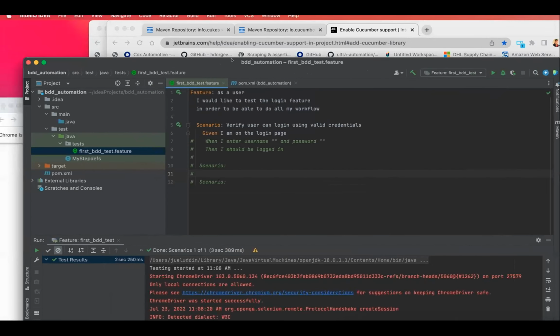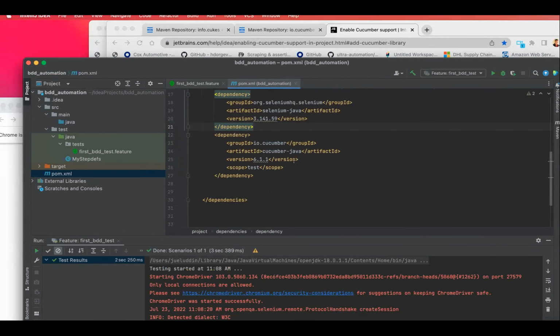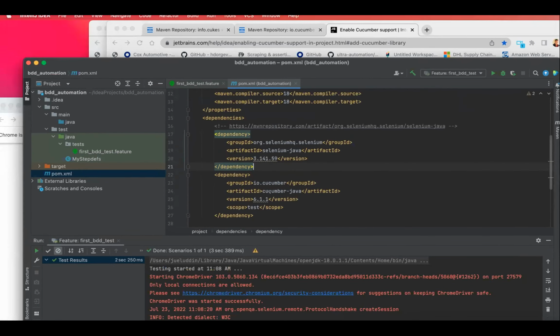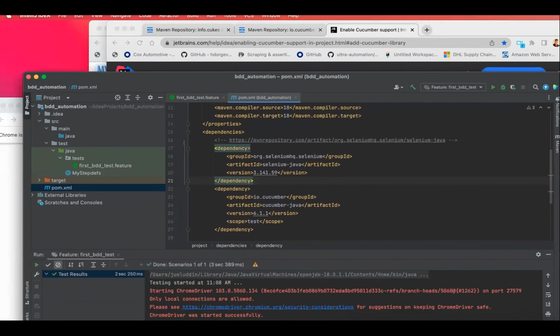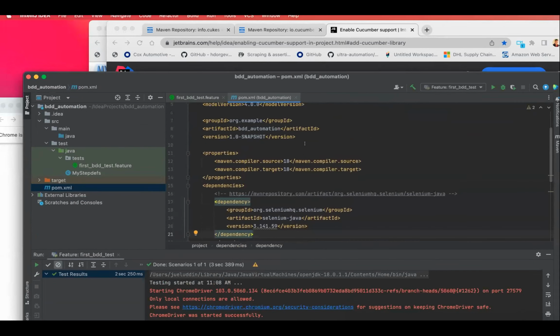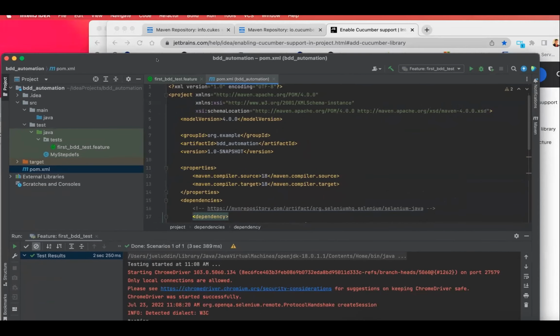And this is pretty much scratch at this point. We created it last time, and we're at this point where we just wrote a single line. Okay, so we'll take it from here. And nothing else changed, right? Because the only thing I did is just add this 6.11 version of Cucumber and just copy and paste it here from the IntelliJ, and it's working just fine. So you guys should probably try this as well. And if there's any problem, you can reach out and we will look at it together. But that solved my problem.